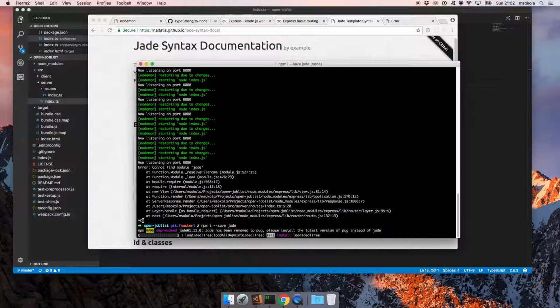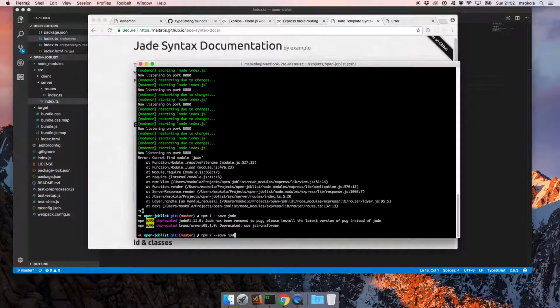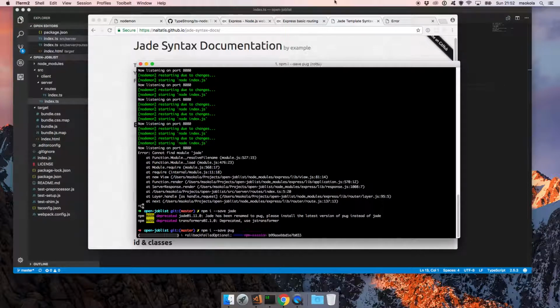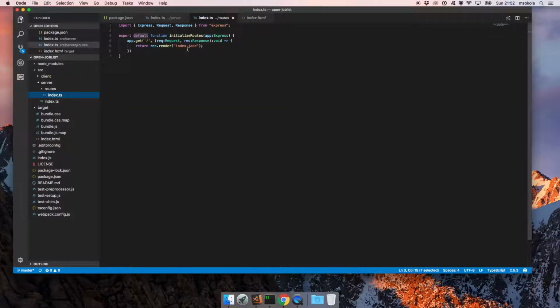Let's check out. Jade has been renamed to Pug. Okay, that's correct. Let's close it. Instead of this, let's install Pug. And I'm going to just rename this file to Pug. Save it.